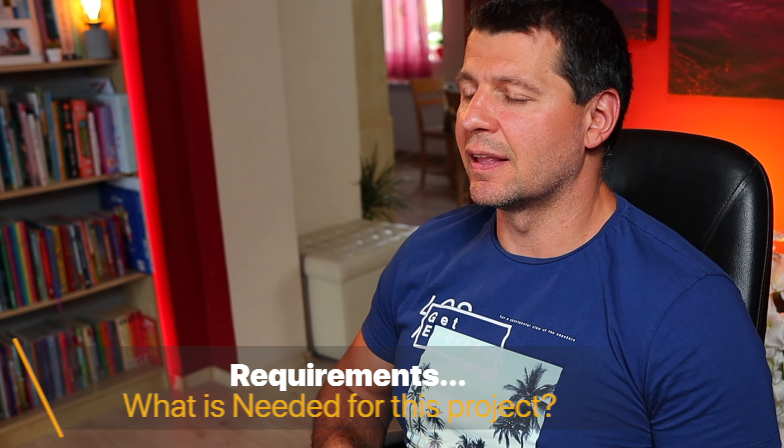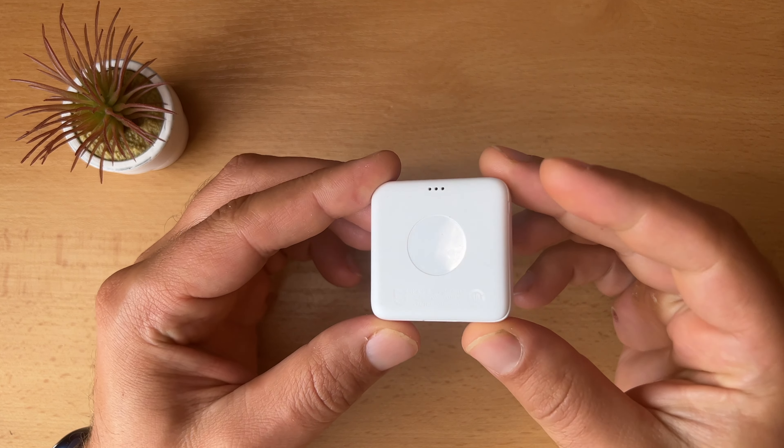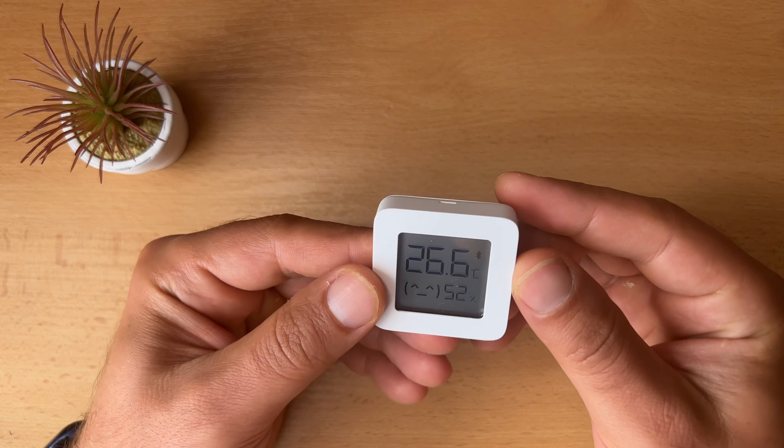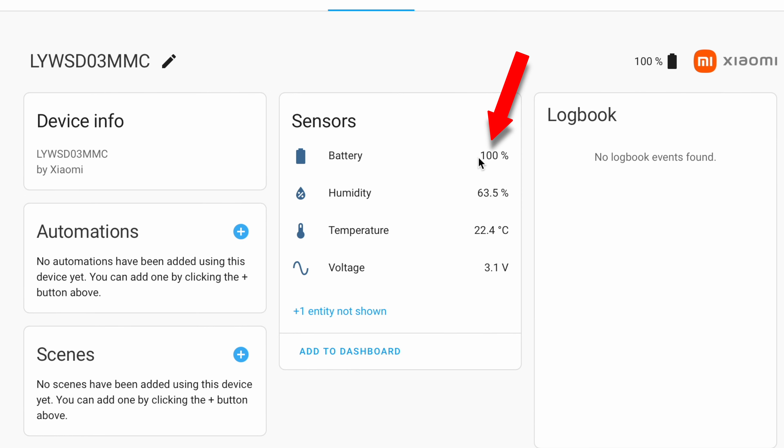First, let's see what is needed. Of course you need the Xiaomi temperature and humidity sensor itself. The device is really small, it uses Bluetooth for wireless communication, and it is battery powered. I have one here that has been running for about a year now and the battery is still at 100%, which is either amazing or there is something wrong with the battery reporting. But even if it's the latter and the battery dies right now, it is still impressive — one year of operation with one cheap battery is a pretty good deal.